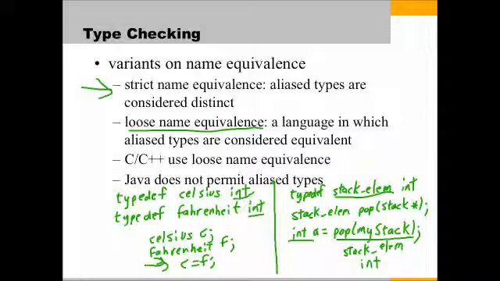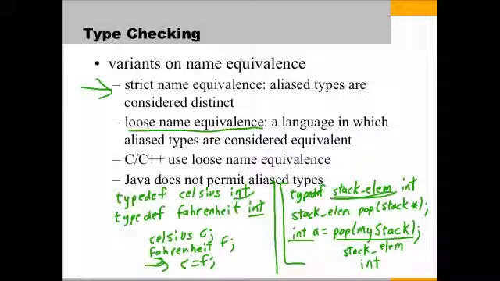So it turns out that C and C++ use loose name equivalence, because it's considered more likely that this case comes up. In fact, if you've looked at a lot of C system functions, you'll see that they use these types of typedefs, but they're really returning ints, and you are declaring your variables as ints and assigning the return values from those system provided functions to your int variables.